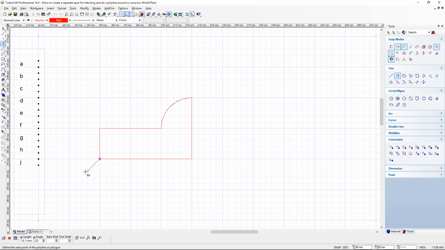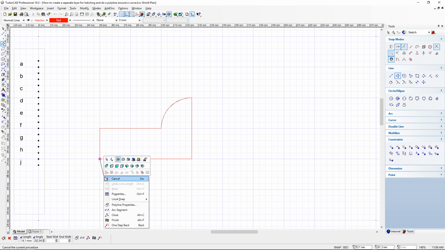Because I want to stop drawing. Now here is where you right click, and then another option window opens, and what I want to do is not finish. If you finish, it's just going to finish the sequence of lines that you are drawing. I want to close the polyline, because then it creates a surface for the polyline that you've been drawing.